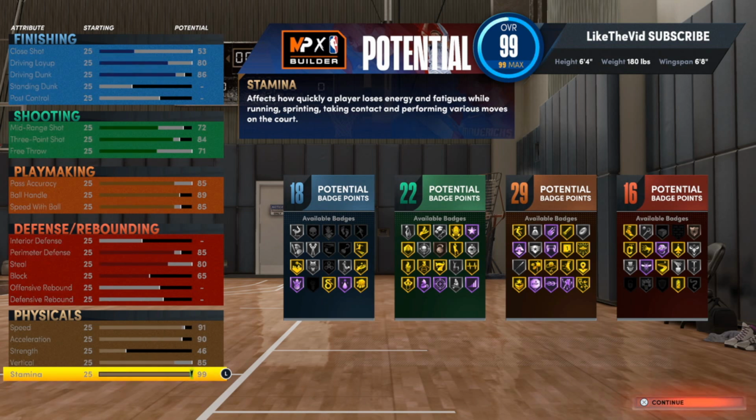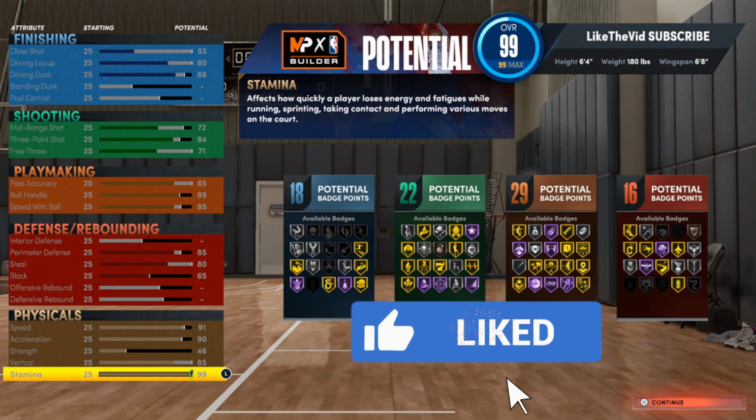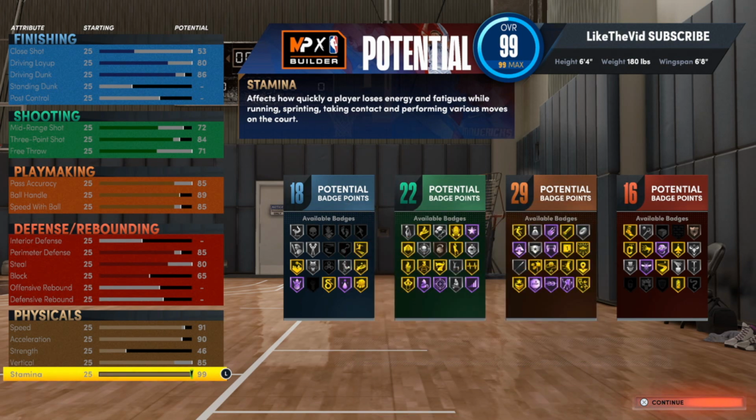I use small contact dunks on one of my point guards, and I can't even lie to you, bro, they're pretty OP. You get nice animations when you equip them. So I wouldn't make a player this short with a dunk that high and not shoot for those, you know what I'm saying? Now, we finished with a final badge count of 18 finishing, 22 shooting, 29 playmaking, and 16 of them badges on defense, so we can lock some people up, man.